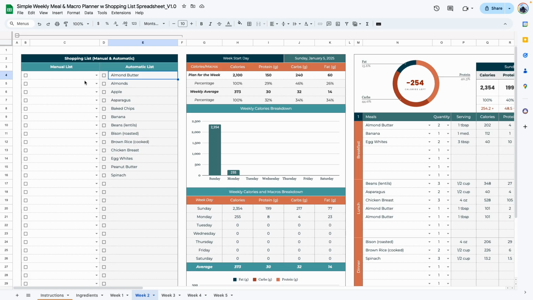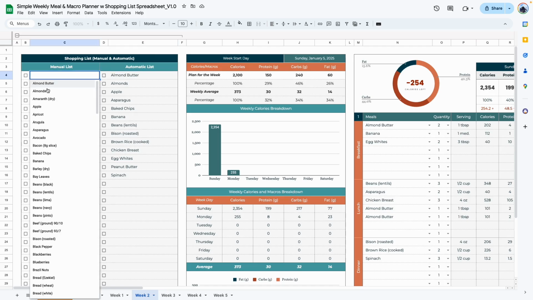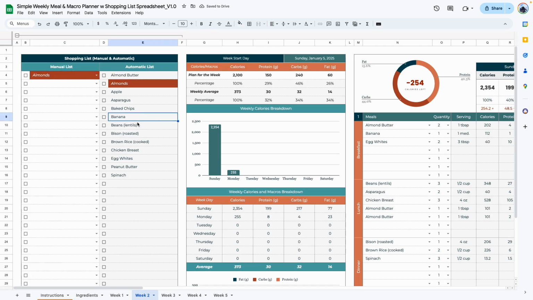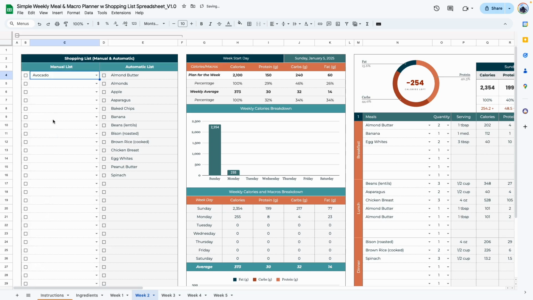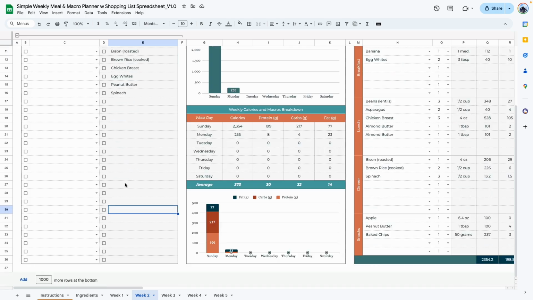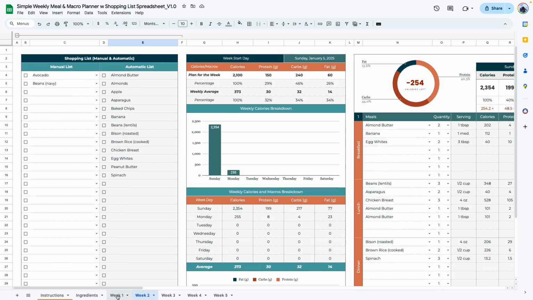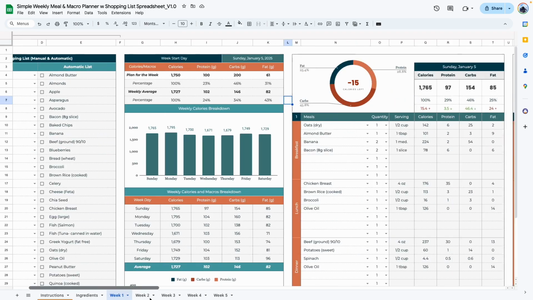Let's say you want to add another item to this list that's not part of your meal planning. You can go ahead and select the item and add it. It will flag for duplicates as well. So if you already have almonds showing up here and if you add almonds, it will show up in this red color. So just go ahead and delete that and add something else that's not part of the list. So we'll add avocado and let's say navy beans. And it allows you to add 33 items. If you find out that you are exceeding this list, just let me know and I'll be able to adjust it for you.